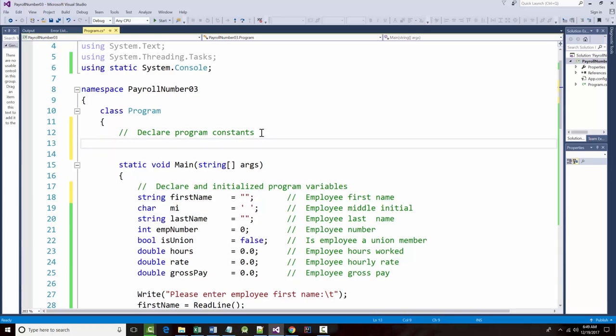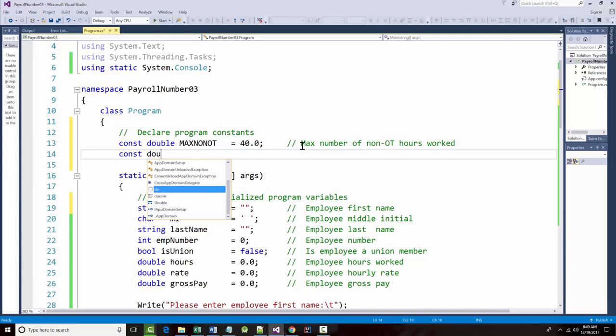All right, so let's see. Let's assume that a person, you know, kind of the ones we've been using in other classes. So I'm going to say here const double max non-OT equals 40.0. And we're going to put in here maximum number of non-OT hours worked, const double, what do we have?